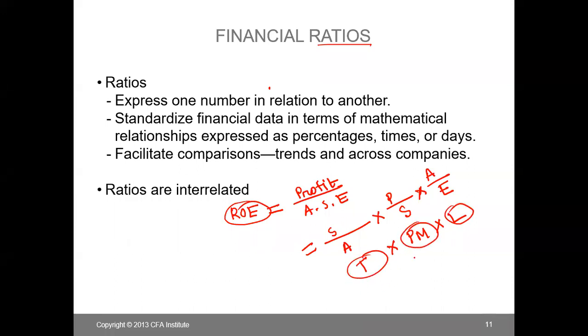These three are separate ratios. And if you see, other things remaining the same, if leverage goes up, return on equity goes up because of this relation. So that's why the ratios are interrelated. Okay. So are you familiar with this kind of decomposition or breakdown of the return on equity? I believe at least some of you should be familiar.